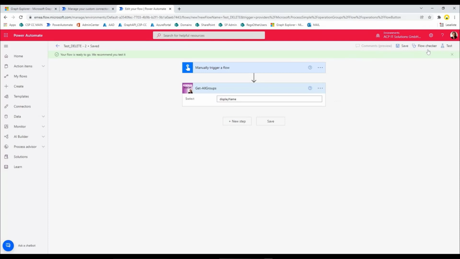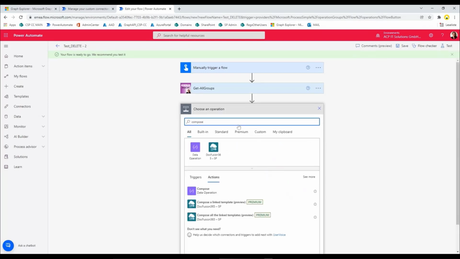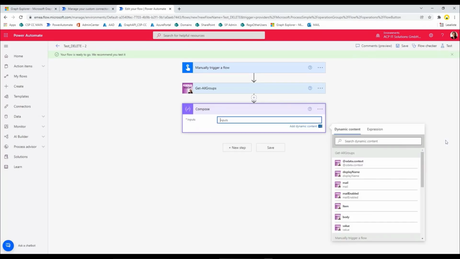And just to show you what we have if we ran this, what could we use in terms of output? You can then see here that already you would get all these dynamically created properties. And each of these represents what we saw in the Graph Explorer before as one of the properties. So that's the really cool thing. If you ran that request and all you wanted to see was mail, then you could just work with mail as that dynamic value.